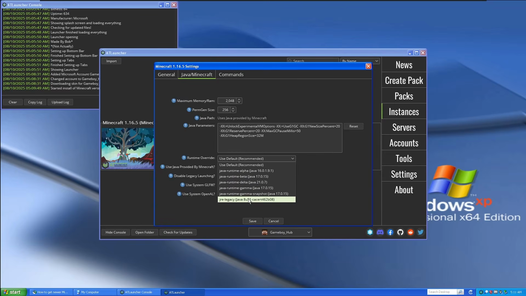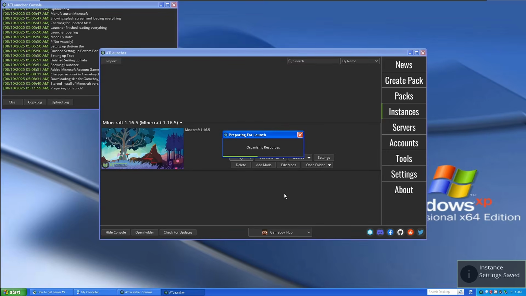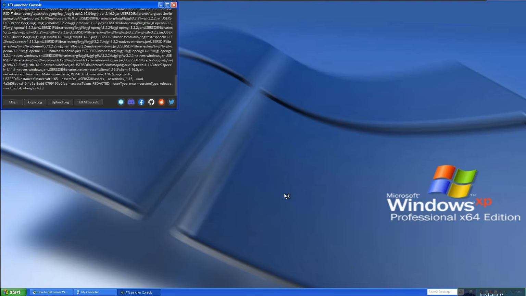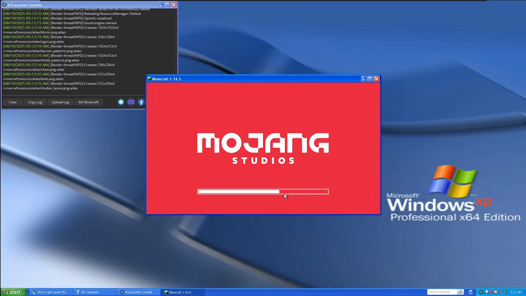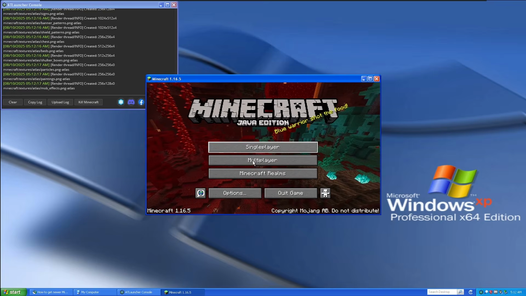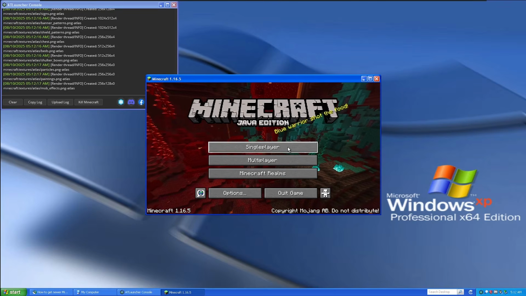So I believe that we need to change this to this legacy Java in the settings and click Save. And let's click Play right now and see if it opens the game. Okay, it is opening. 1.16.5 is launching, as it seems. Nice, and that worked absolutely fine. So we are in Minecraft 1.16.5.